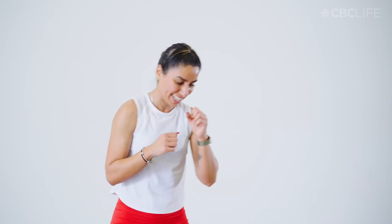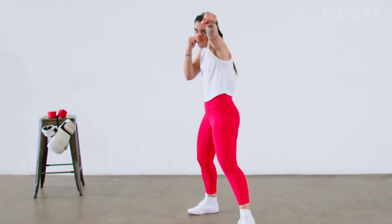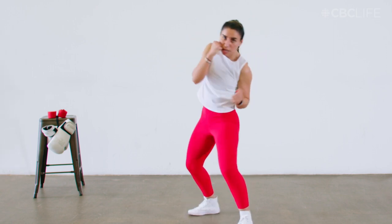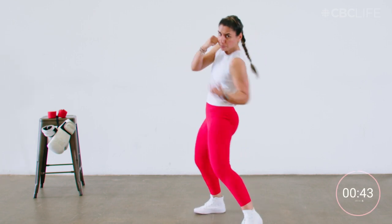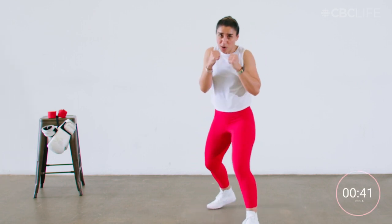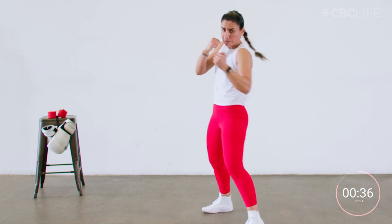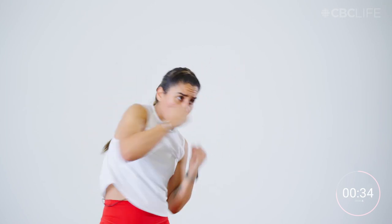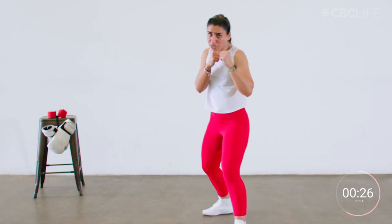Nice. We're gonna go back to our first combo, the three punch combination. The jab, hook, uppercut. Jab, right hook, left uppercut, and we are on. This is the base one. Breathe out. Jab, hook, uppercut. Jab, hook, uppercut.